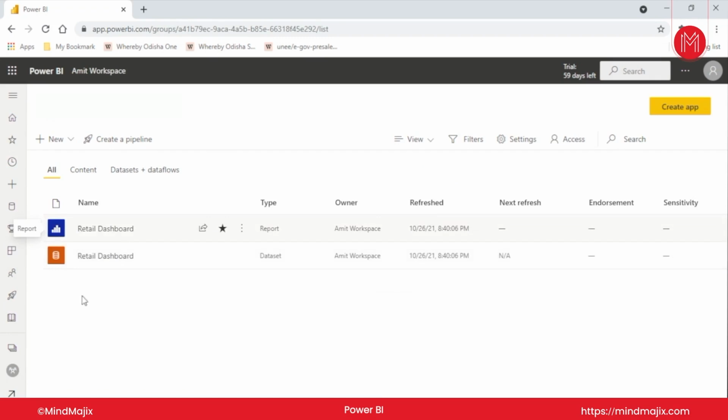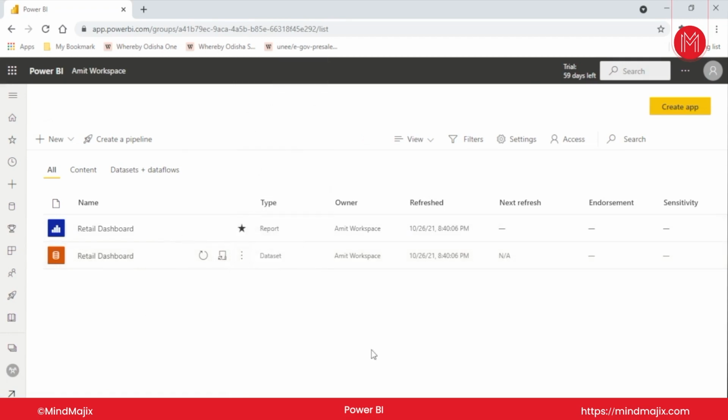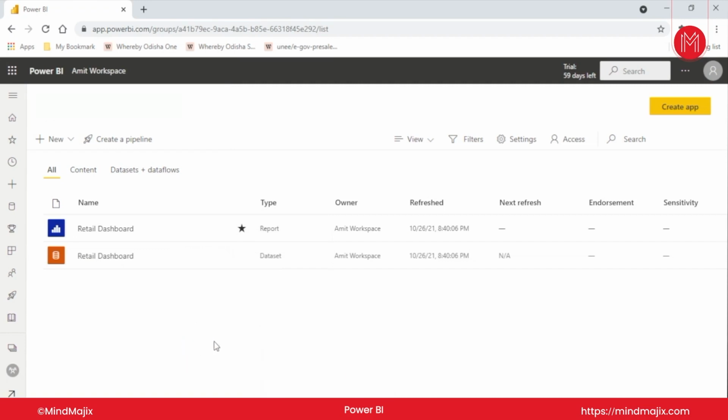There are two components of this dashboard which is uploaded. One is Power BI data set, the type is data set, another is a report. So this particular dashboard, the PBIX file, has two different components which get segregated in the Power BI service.